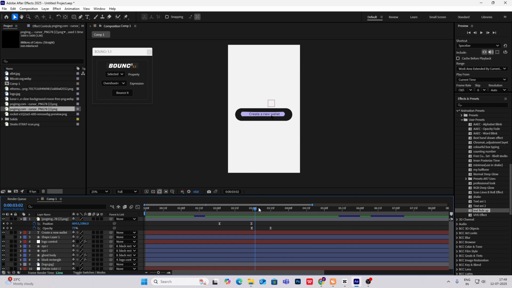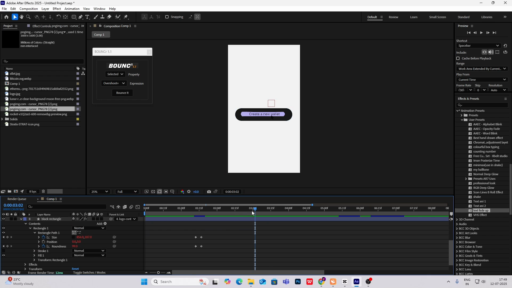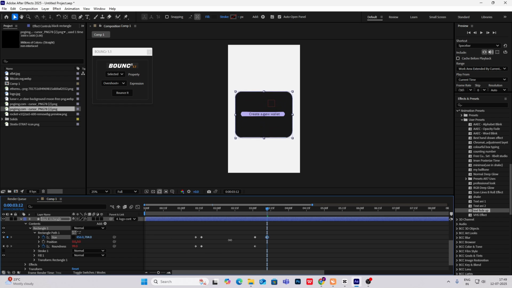So from here what I'll be doing is again select my black rectangle. Okay, and hit size and roundness, go ahead and then increase the size like this, and decrease the roundness or keep it this much.